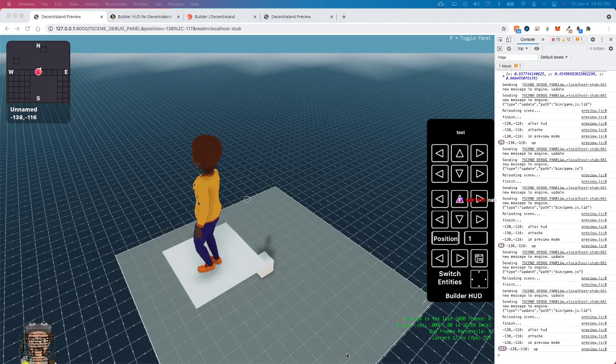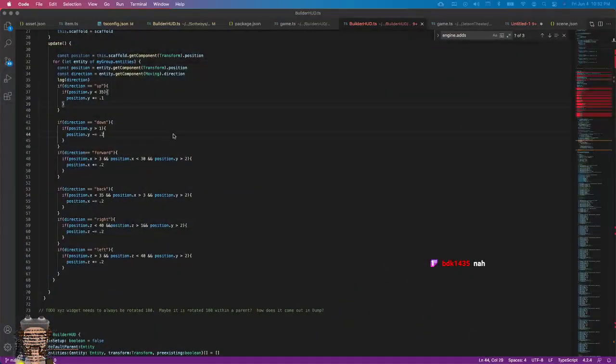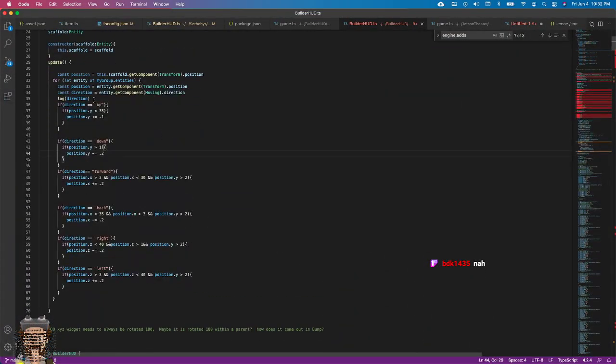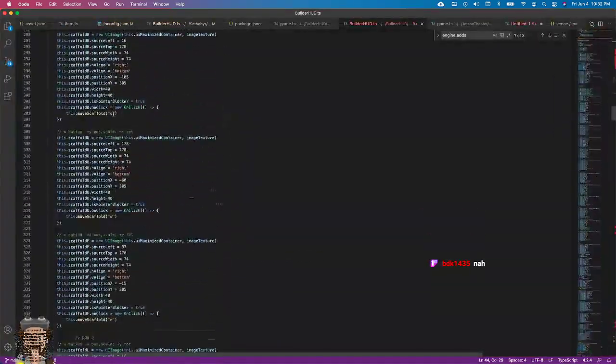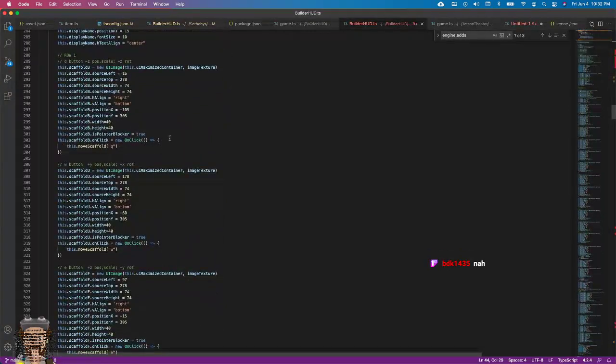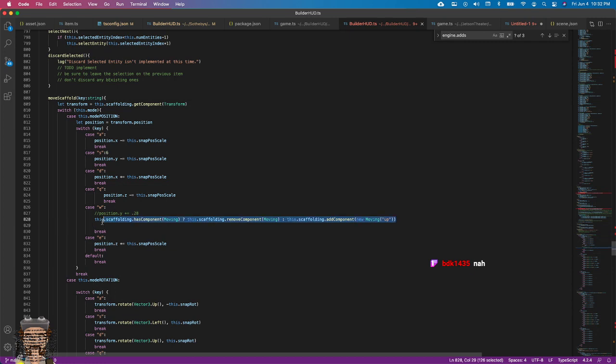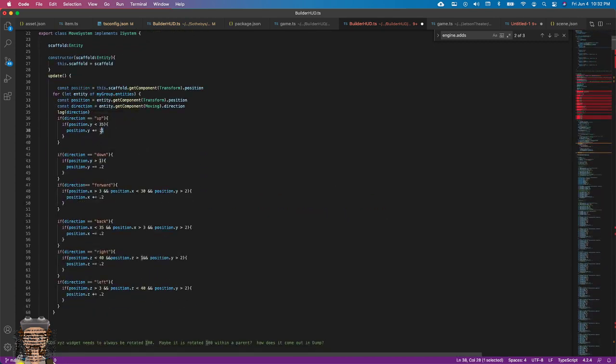All right. So what we need to do is hook up all of our other buttons. So we've got up. We need down, forward. We need all these other buttons. And so let's do that. So move scaffold Q is we're going backwards. So we're copying this code here. So Q is backwards. And I believe that's what we got here. And so in our moving class, let's just change them all.